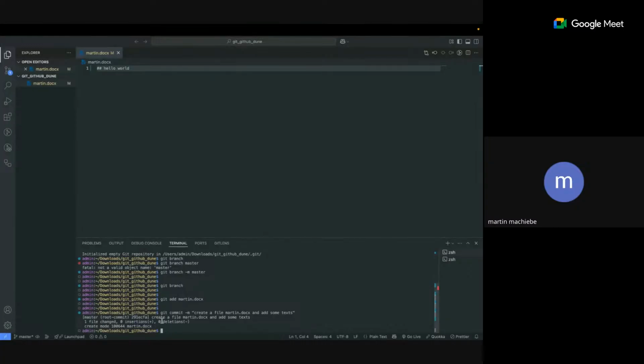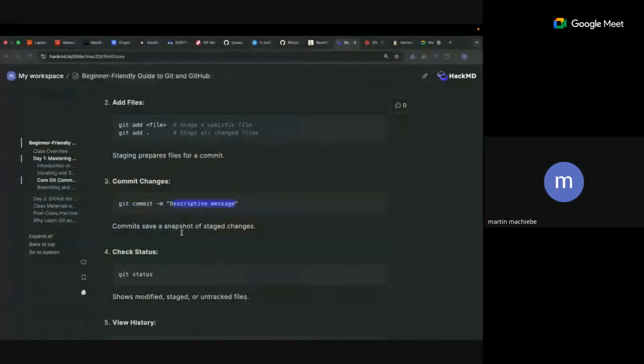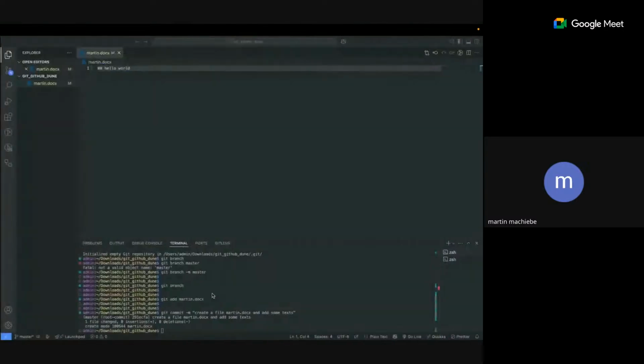So what is next? We need to check our status. Remember, before I committed it was showing untracked, and then we did git add dot.